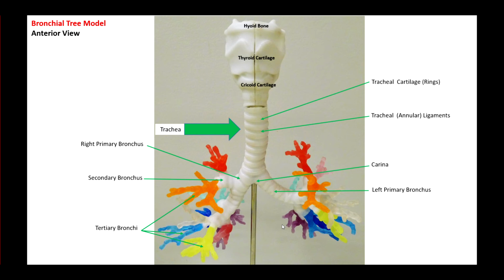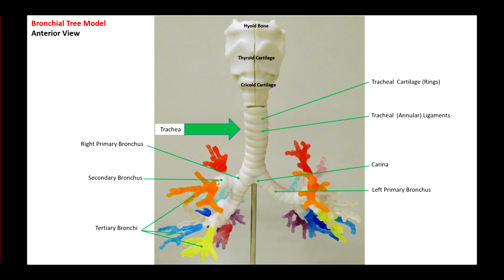The third model we have includes, again, the larynx up top. So some of the landmarks we can see here: hyoid, thyroid cartilage, again, laryngeal prominence would be here, cricoid cartilage. But what I like about this model, this shows the entire trachea. So we can see all the tracheal rings, we can see the annular ligaments. The end of the trachea ends as the carina, so the splitting point would be the carina, and then we have here the left primary bronchus, and then this would be the right primary bronchus.